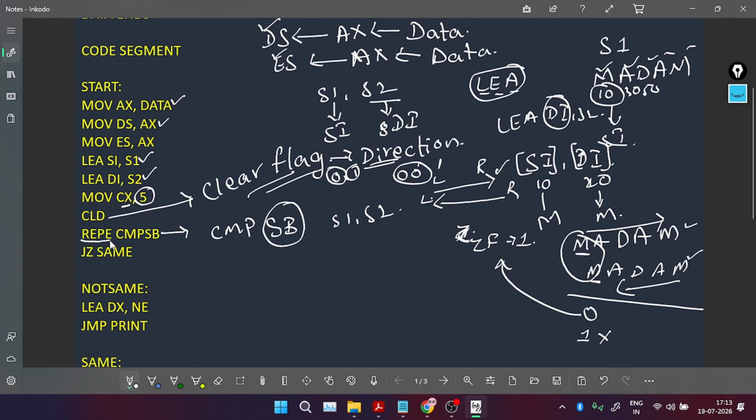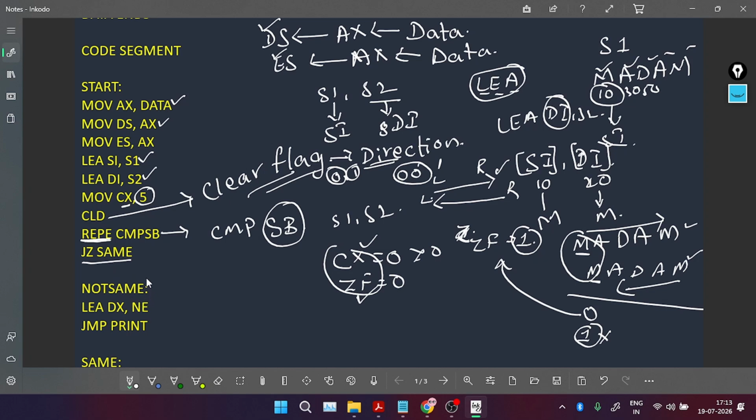So that is what this is, repeat. This tells the processor to repeat the same function again and again until your count, your CX, becomes 0 or you get the zero flag as 0. That means your result is not 0. So if the zero flag is 1 and your count is greater than 0, then the comparison goes on. There is no stop for that. If either the count is 0 or the zero flag equals 0, then it is going to come out of this and execute this step.